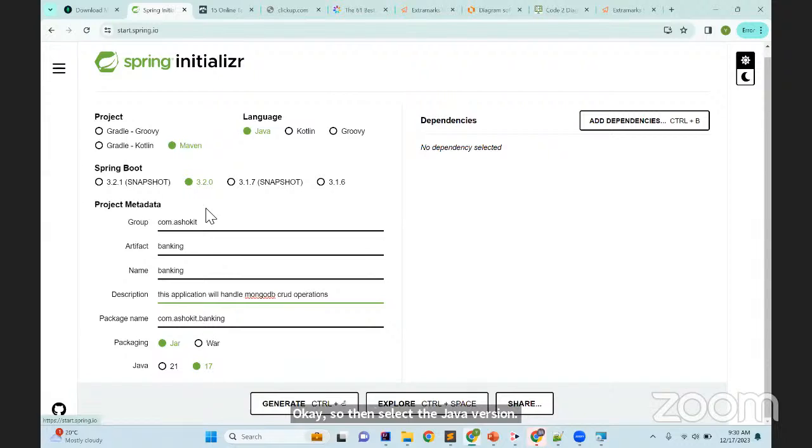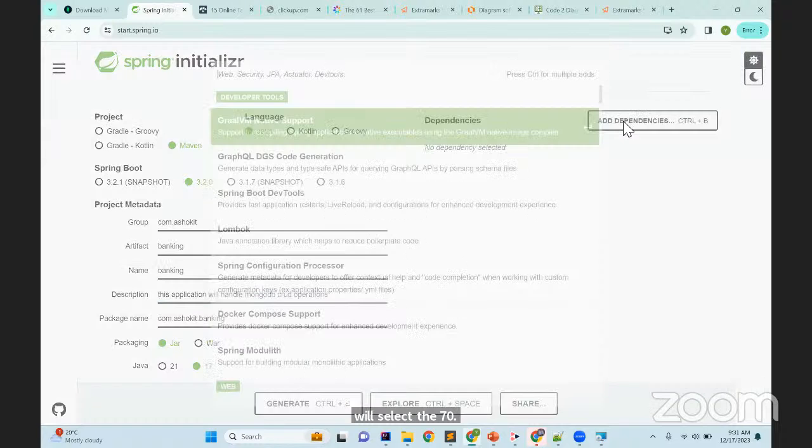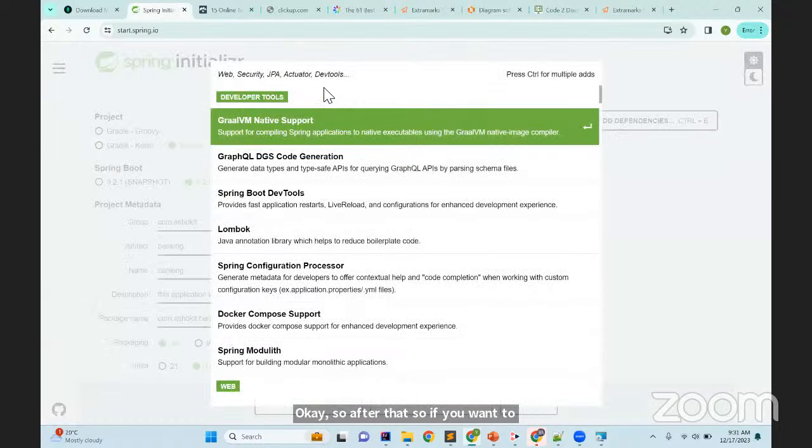When you choose the Spring Boot version, by default it will select the minimum required Java version. I'm going with 3.2.0, and by default it will select 17.